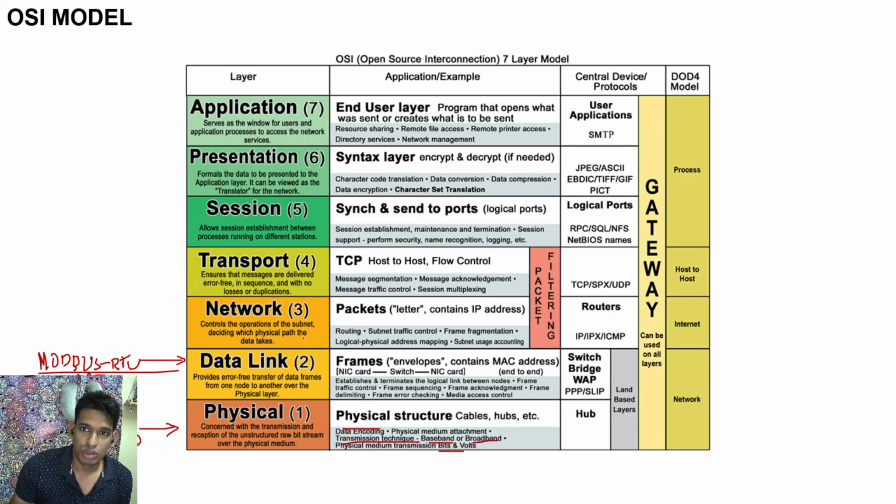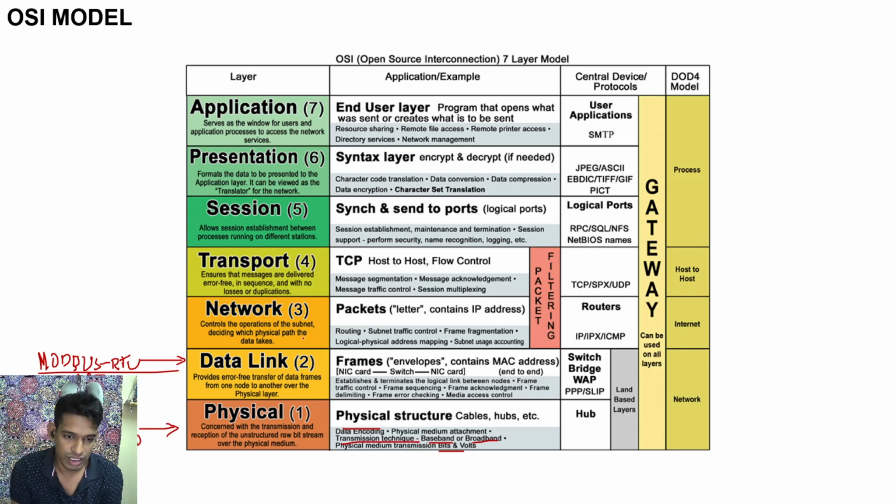You're having more than one path to a device. So from point A to point B, it is straightforward. But from point A to point C, whether you have to go directly or via point B, that is when the network layer comes into the picture. The network layer comes into the picture when you have physically separate networks, or when you have multiple paths to take.